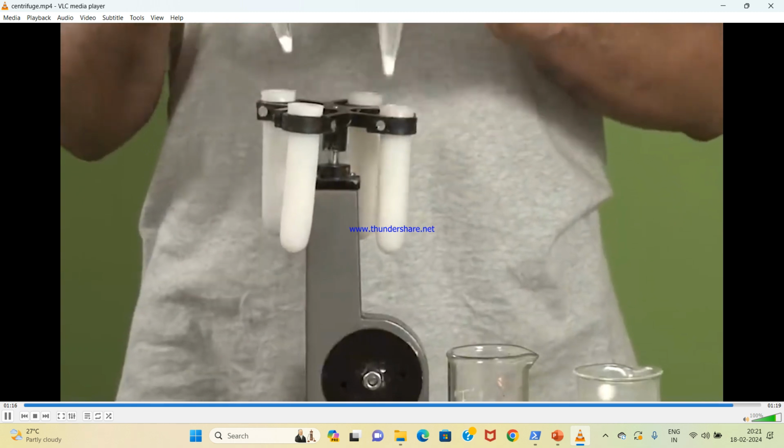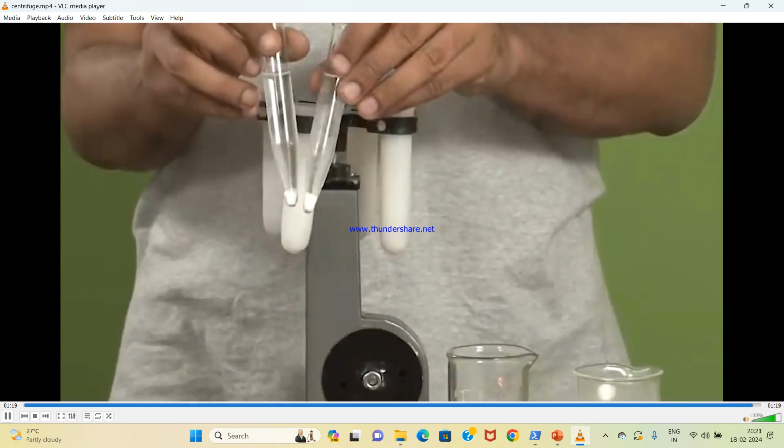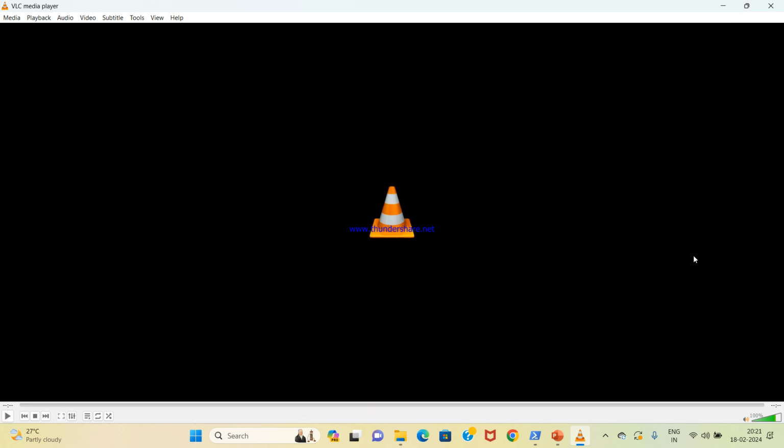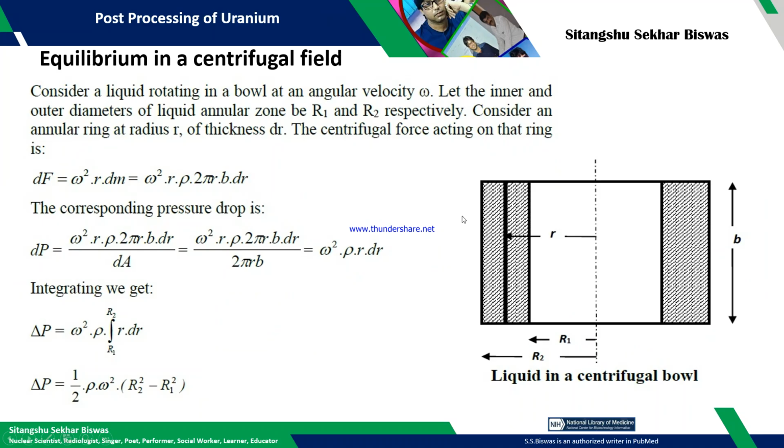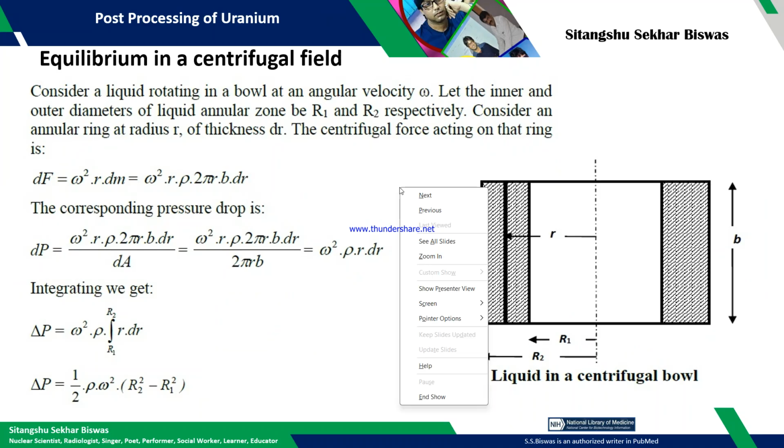You see the calcium oxide also is sedimented very quickly. So this is basically the fundamental behind centrifugation. So now coming to the very fundamental theory of it.